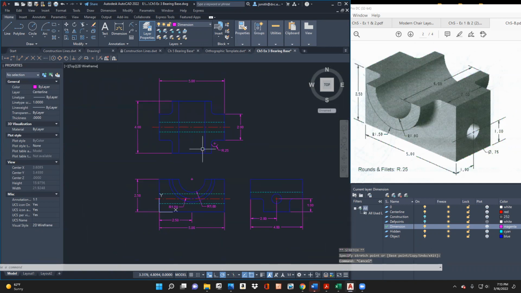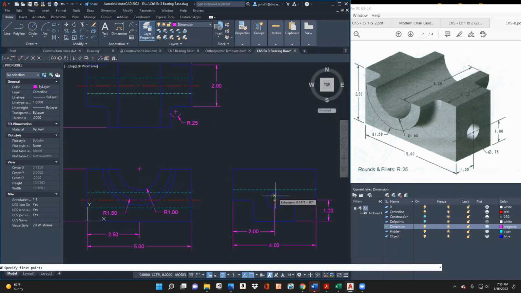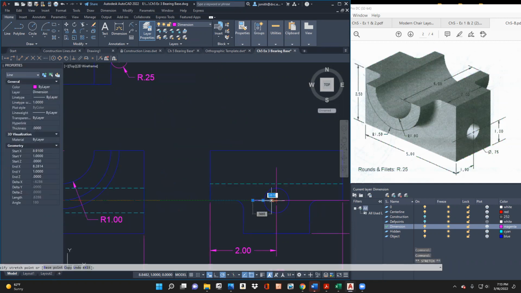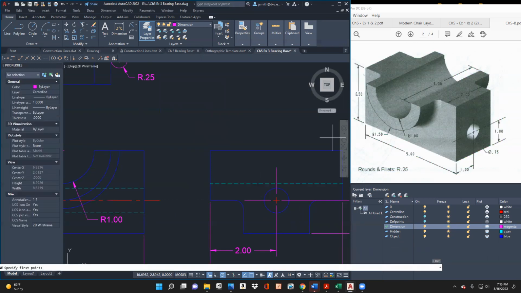All right, so I just want to be sure I have everything covered here. I've got the radiuses. Since I have the radiuses here, I don't need to show this opening because it's implied by that. You typically never dimension hidden lines anyway. I just show the center line to show it's going all the way through. There's probably a couple more dimensions I could add here. So, you know, I could add the more traditional center line dimensioning and probably clean that up a little bit. All right, so I think I have just about everything here.